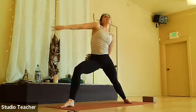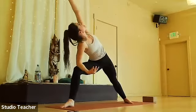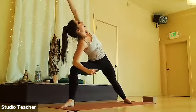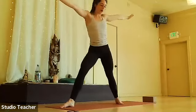Exhale, step inside, ankle right over right knee. Left hand fingertips up and over. Inhale back to warrior two, and then we're going to start for a triangle. So straighten your front leg, maybe walk your back foot in for a shorter stance.